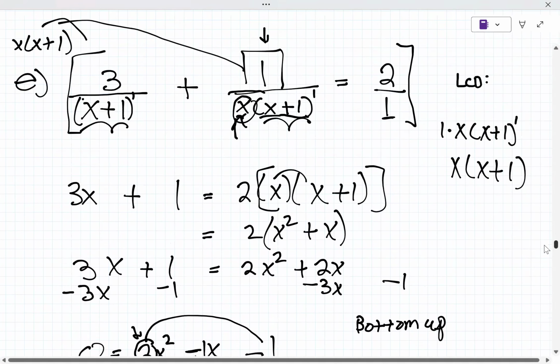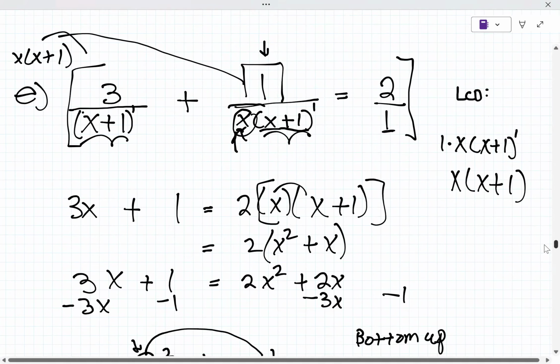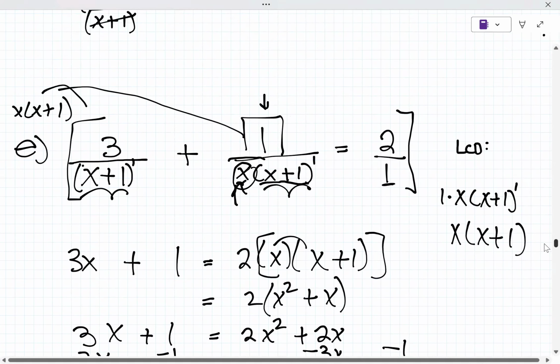You can really check. This is how I did check on the back of the book. If it makes a denominator zero in any way, that's how you know it's extraneous. So none of these makes the bottom zero. That's why they both work, but I did check the work. I would never want to give the wrong answer.